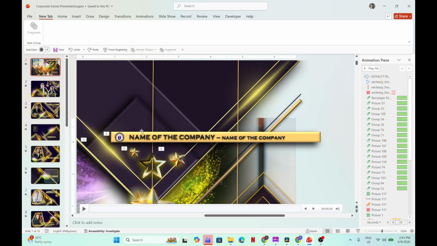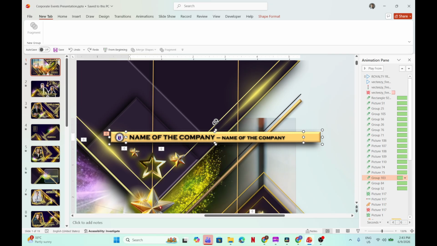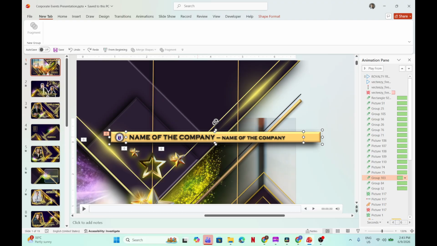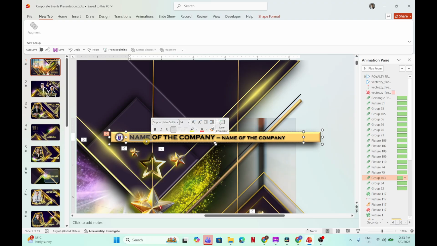For you to be able to edit that, you need to click on the object. Once you click on that, of course, you're choosing the entire group. You need to click it again. Make sure that you can see the cursor. That's the time that you can edit it.